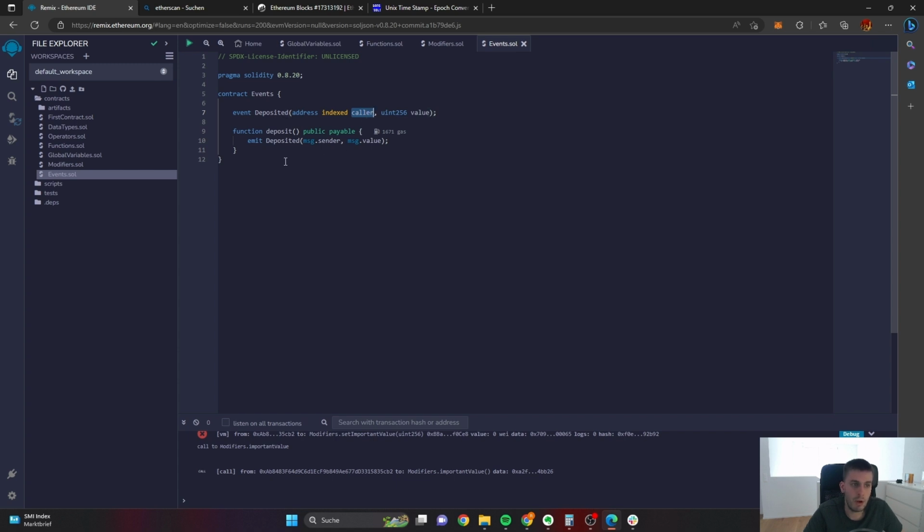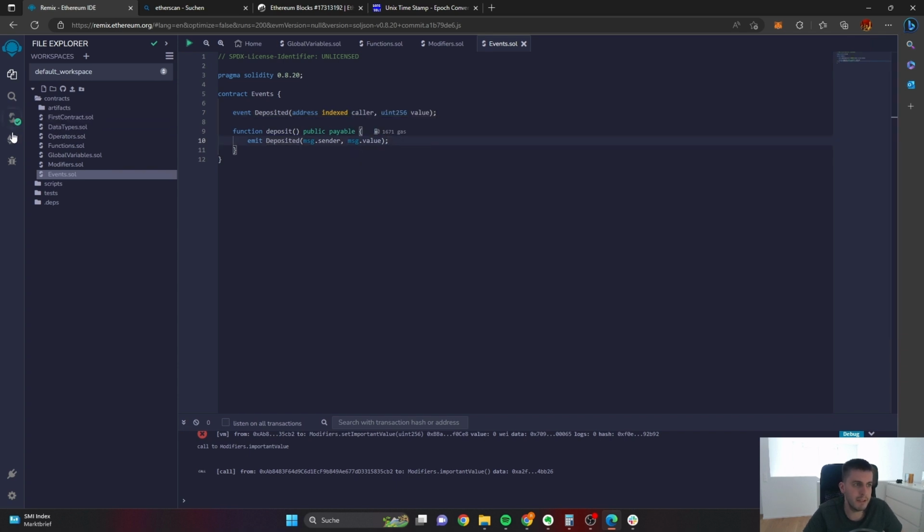Let's say one account calls this function 5 times, so it will be written 5 times the deposited event for this account. And now when this is indexed, we can easily filter by this account and get these 5 events of this account. For example, maybe we want to sum up all the deposits of this user. So 5 times we will get 5 of these events, and we just sum up all the values, and then we have the total deposit of such a user.